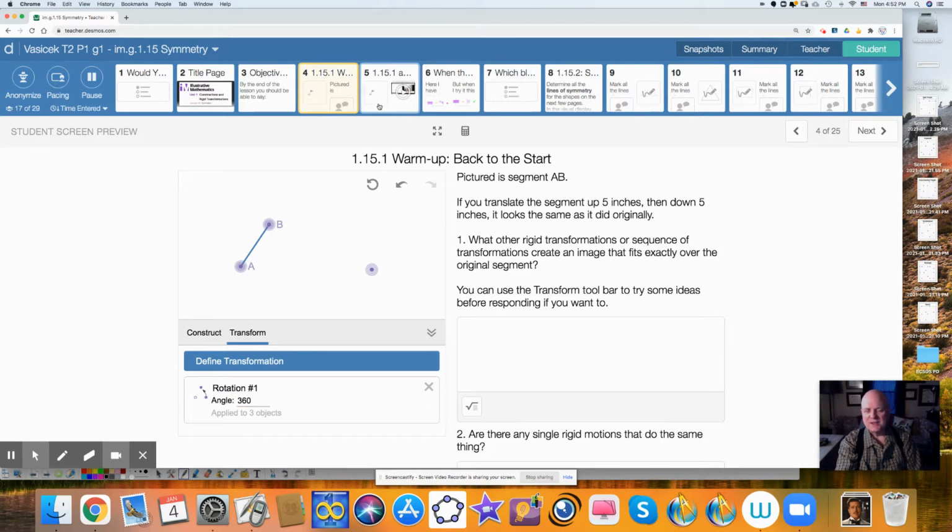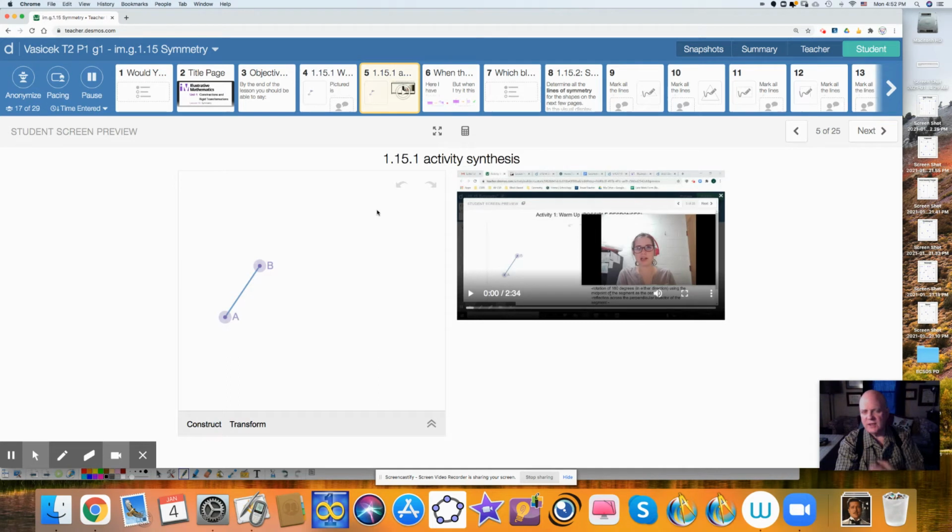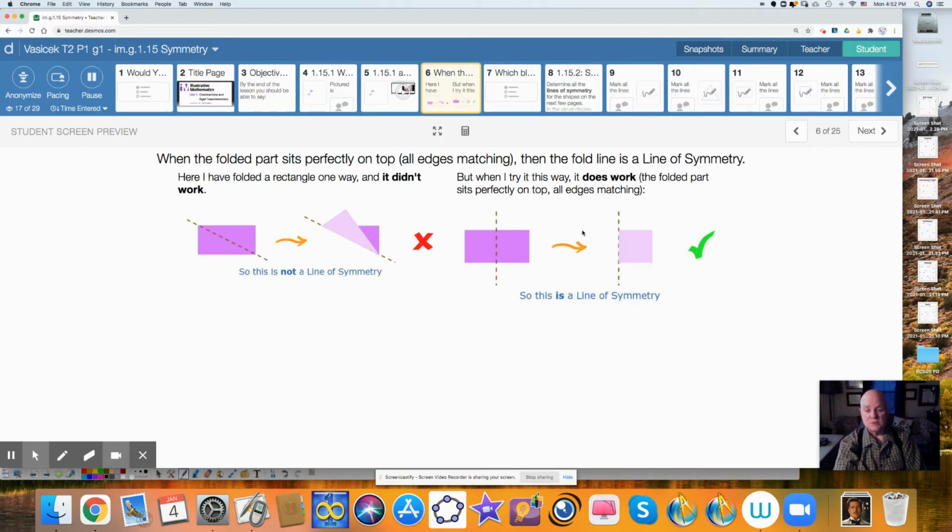This idea of reflecting, rotating, and translating, these 3 rigid transformations, to get back to where you started from, is in line with what we're talking about today, which is symmetry. A reflection symmetry is when you reflect an object across a line and it goes to itself. For instance, if it's a rectangle and you reflect it across the midpoints of the sides, it'll reflect onto itself. If I reflect it across the diagonal, a rectangle doesn't do that. It won't reflect that way.